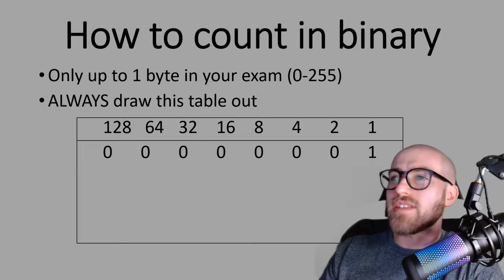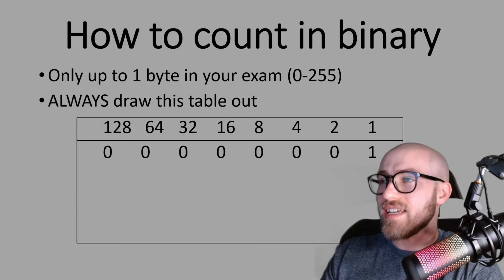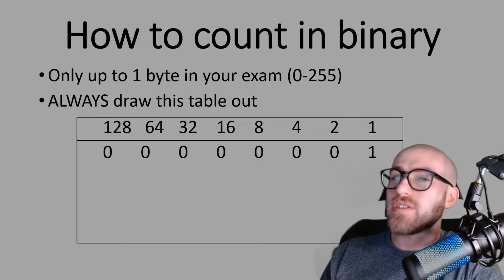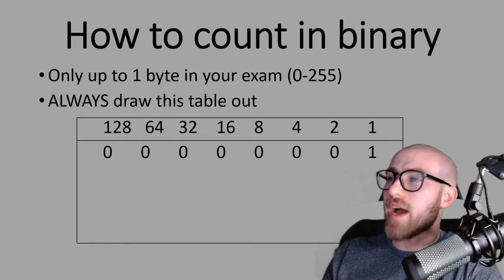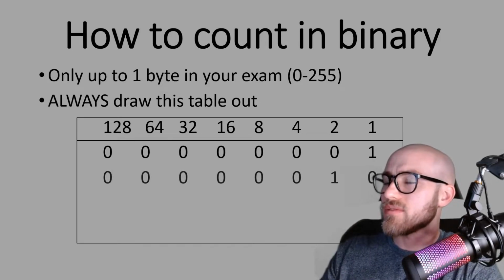And as you can see, I've written it as a byte. I've got 7 zeros, and then my final one, I've put a 1 there because I needed that top value from the headings in that table to represent what a 1 looks like in binary. Now let's try it with the value 2.